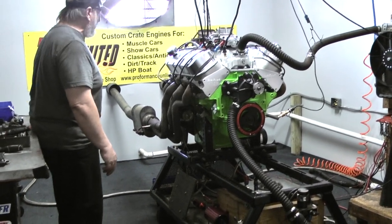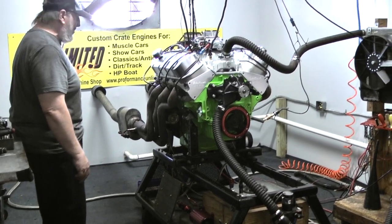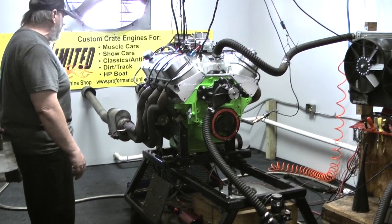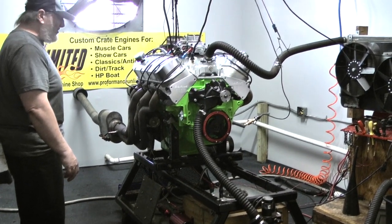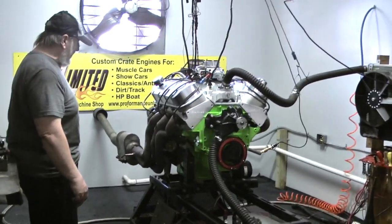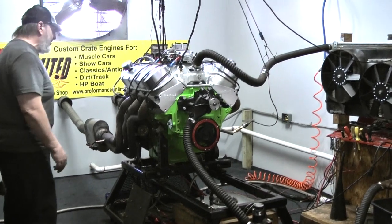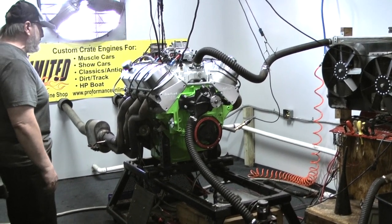Oldsmobiles, Doug's a specialist with Pontiacs. The best Pontiacs in the country are built right here. We built a beautiful 461 stroker that's just got gobs of torque and horsepower. Absolutely turn any kind of Trans Am or GTO sideways, if you know what I mean. And not only that, but check out our brand new LS series of engines. We think we build the best LS engines in the country.